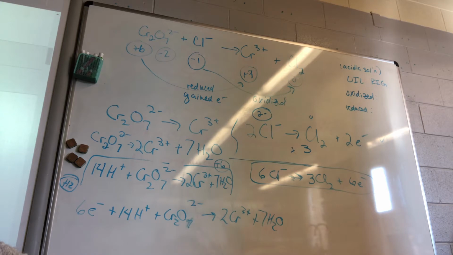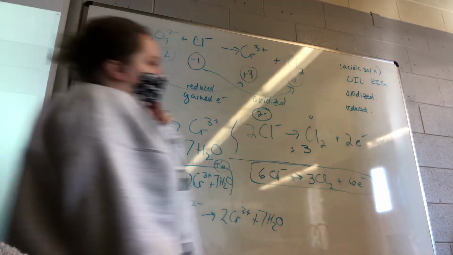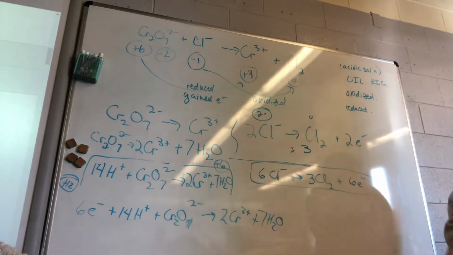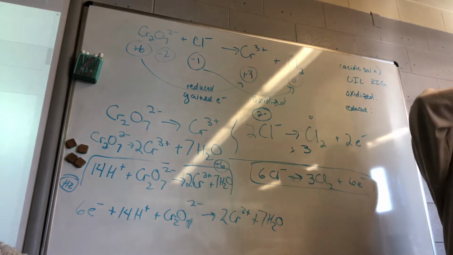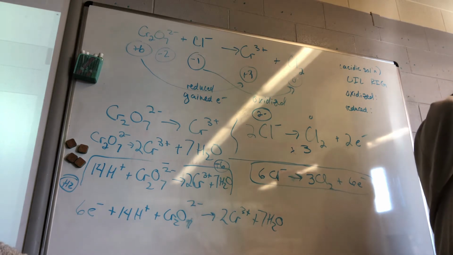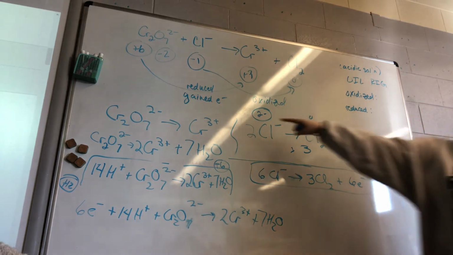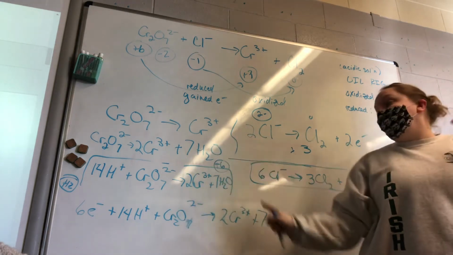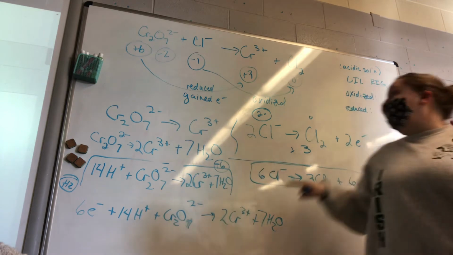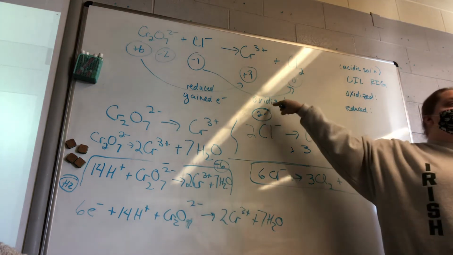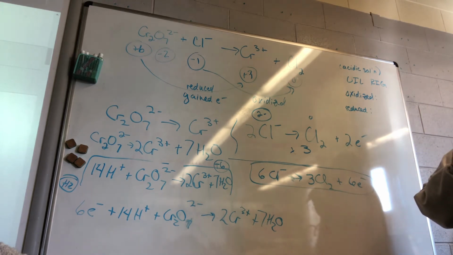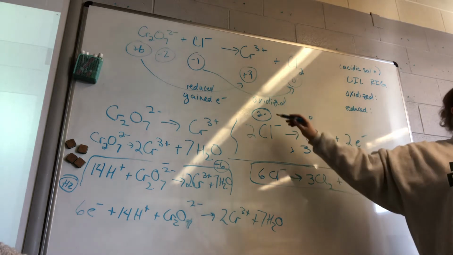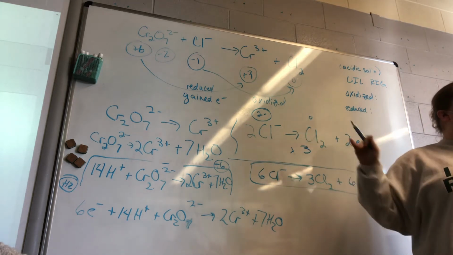Why are the electrons on the reactant side for the left reaction, but on the product side for the right reaction? Correct. That's how we balanced our charges, right? Charge balancing this particular type of reaction should put electrons on the reactant side. Charge balancing this particular type of reaction, an oxidation reaction, puts the electrons on the opposite side. The only reason we added electrons to either one was to balance the charges, right? Pay attention to that when you're doing your half reaction methods.